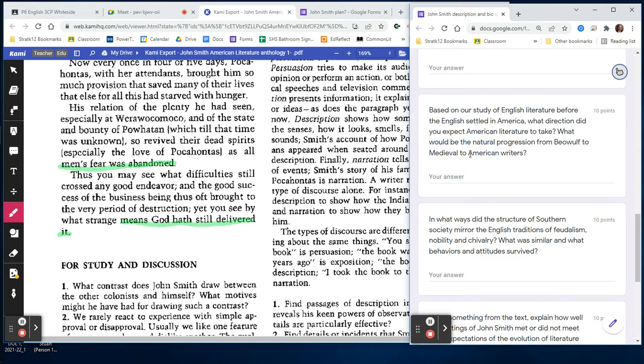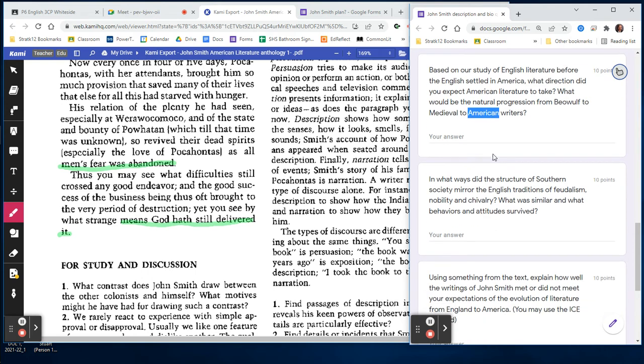But then once we get to America, they deal with the harshness of the American climate, the wilderness, the native inhabitants who were not always friendly, sometimes were hostile. So you would expect the writing to change also. Maybe some of that fierce American independence would start showing up. Maybe that belief that you could overcome anything would start showing up.